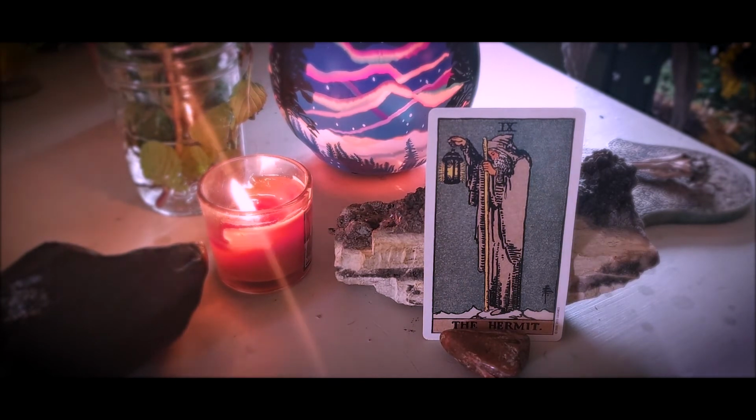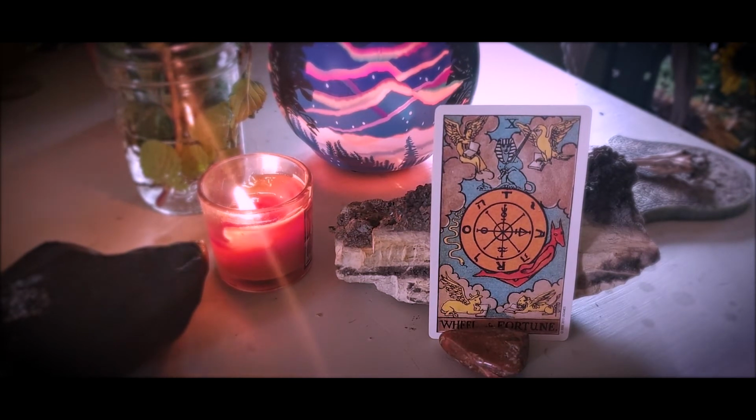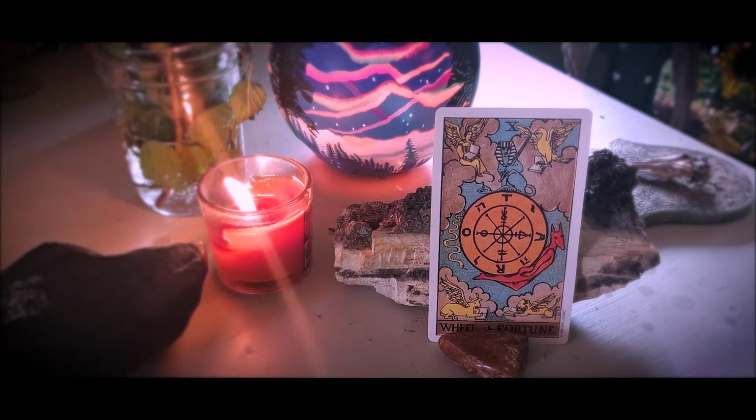So our next card is truly the turning point, and that is the Wheel of Fortune. So this card is really cool to me. This is the card number 10, which always represents a change. Things are about to change. But the Wheel of Fortune actually represents destiny and even past lives. So this is like everything that has happened in his life so far is coming to this point. But it's coming to a point where it has to change because he wasn't really on his soul path, his destiny. So everything is about to change. And we just had the Hermit where he was questioning everything. But now the wheels of fate are in motion and he is being turned into a new direction in order to expand his own consciousness, in order to enlighten him.